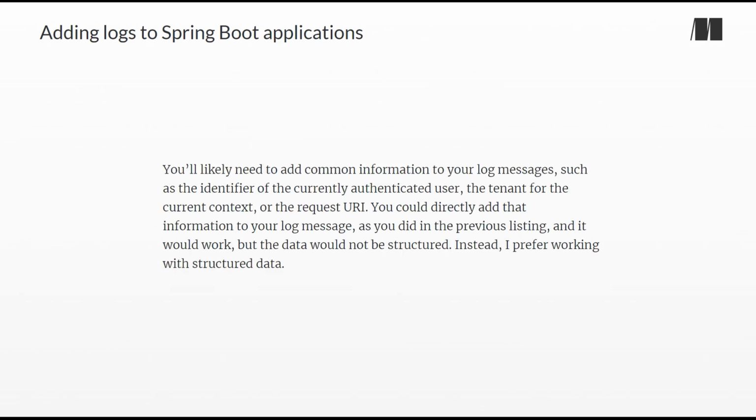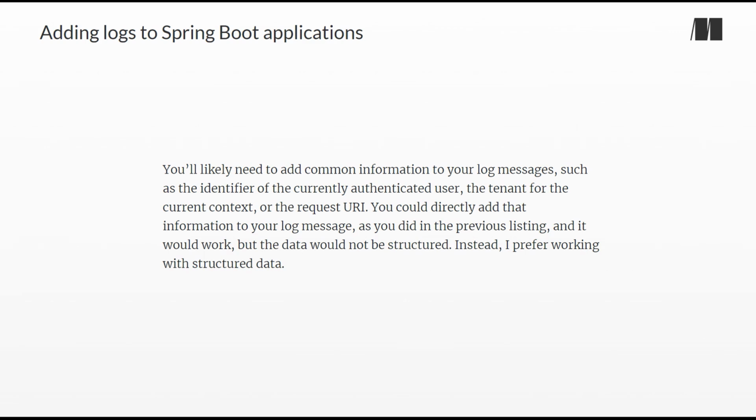The Mapped Diagnostic Context, MDC. You'll likely need to add common information to your log messages, such as the identifier of the currently authenticated user, the tenant for the current context, or the request URI. You could directly add that information to your log message, as you did in the previous listing, and it would work, but the data would not be structured.